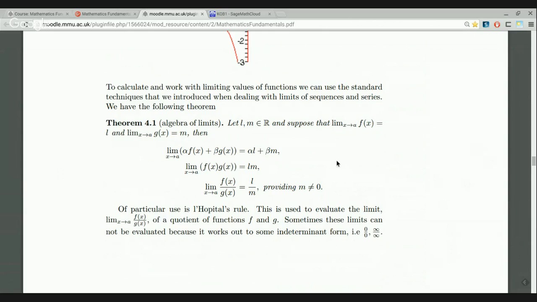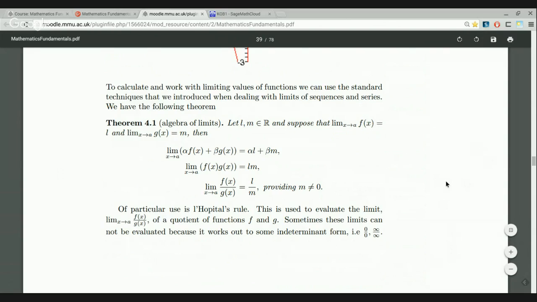Similar result for products. You're taking the limiting value of a product of two functions. Well, if the two factor functions have limiting values as x approaches a, then the limiting behavior of the product will be to converge to the product of the limits. So the limit as x approaches a of f of x times g of x is going to be L times M. And a similar result for quotients, providing we avoid 0, providing the function g of x is never equal to 0, and that the limit M that g of x approaches is not equal to 0 itself. Because it wouldn't make much sense to write L over 0.